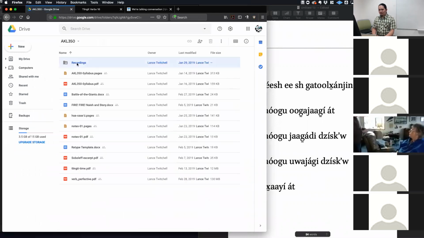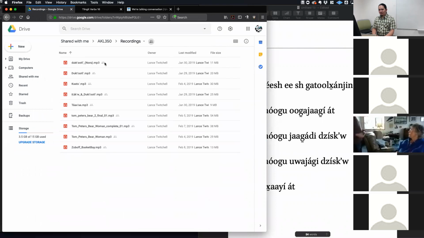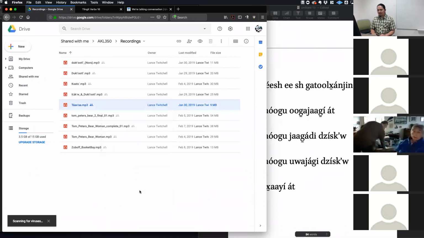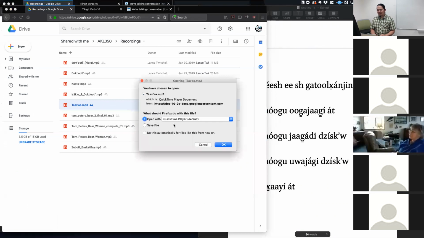So I was looking in recordings and I was trying to download so that I could listen to the story while I was reading it. And I couldn't get it to download because it's MP3, I think, but I'm not sure. If you right click, there should be an option right there to download. I tried that and instead my computer played it instead of downloading it. Oh, really? I'll try that again. How about if I right click and say open with a different... or save? Okay, I'll try that. So I would try the save file option if you have it. I'll try that one that way.